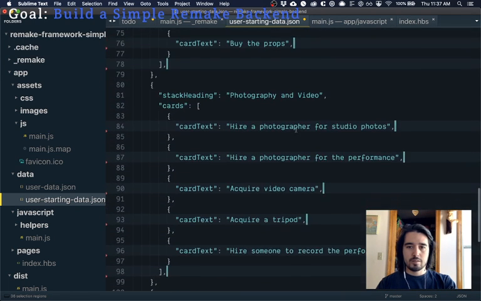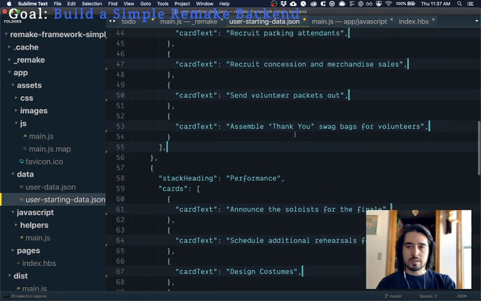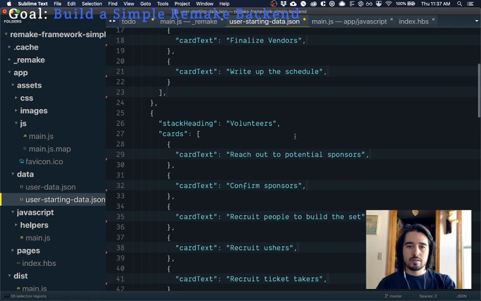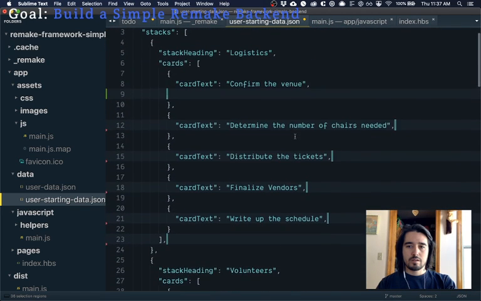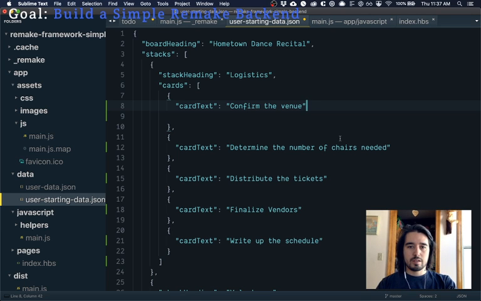And are they all commas? I just don't want to mess anything up here. Oh, wait. Yeah. I think it's all okay. Not positive about that.